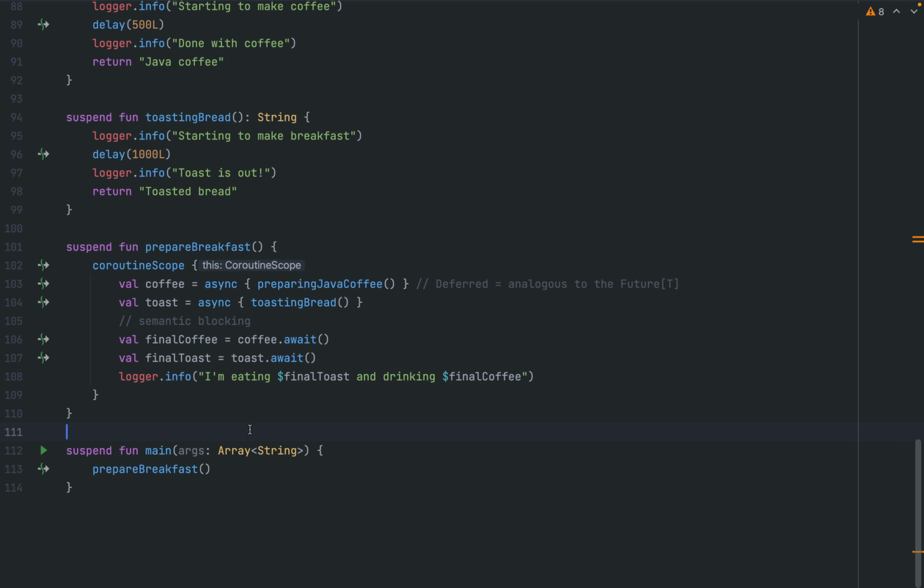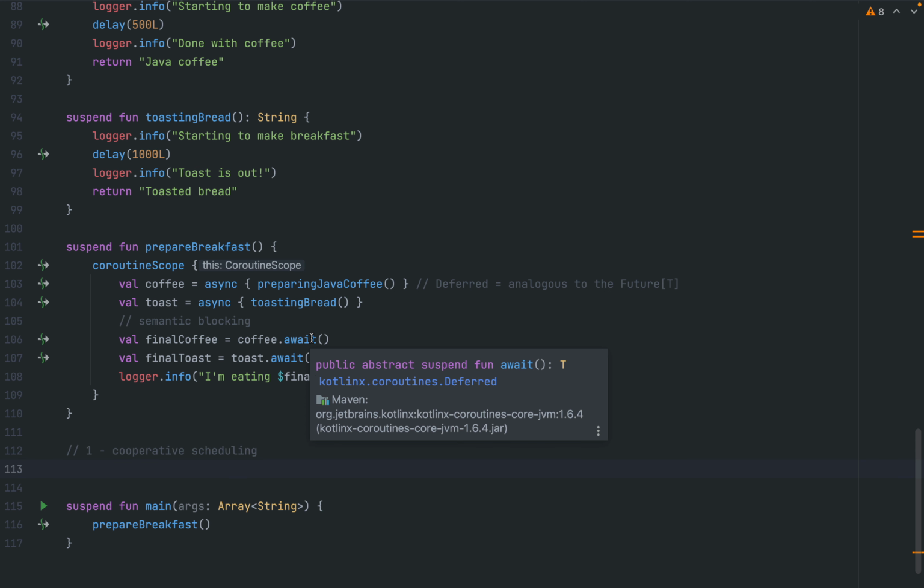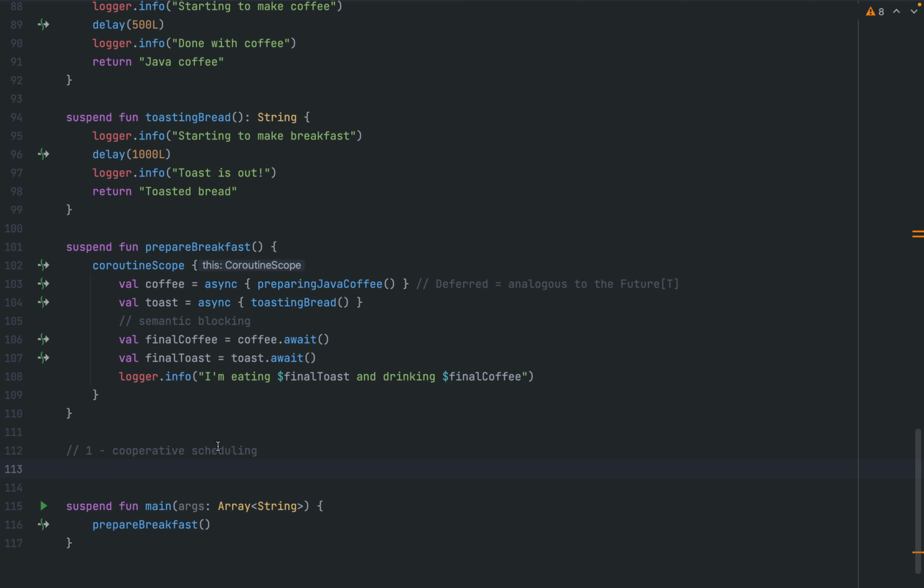Now, in this video, we're going to discuss two different aspects of coroutines. One is cooperative scheduling. In regular threading, that is on operating system threads or JVM threads, the scheduling model for threads is called preemptive, in the sense that the operating system will decide when a thread has finished execution, and it will simply stop that thread, save its context, get another thread to run on the CPU, and then when it's done, it will resume the previous thread, resuming its continuation or its context with a stack.